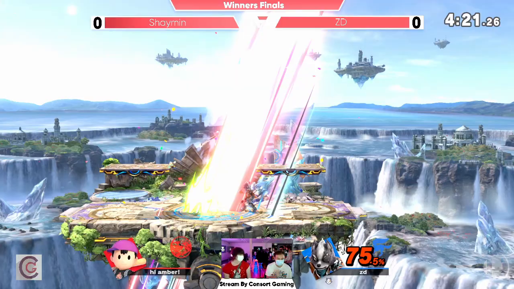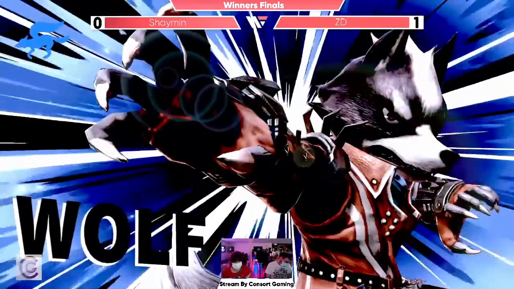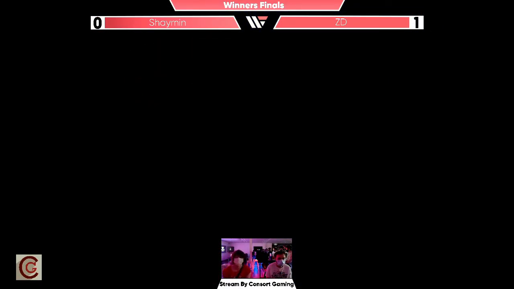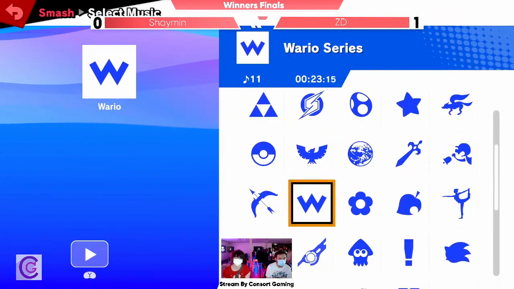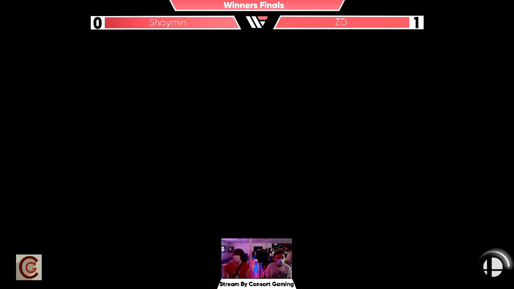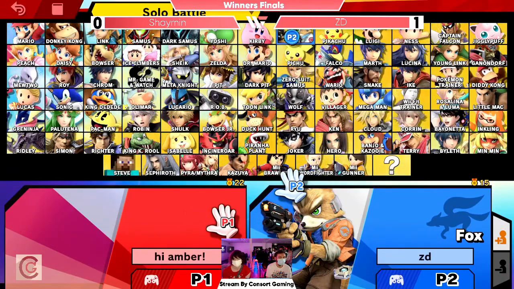Finally, one good up air will catch Shaymin in that float, and that's going to be game one going to ZD. But I mean, Shaymin making it look pretty even. I mean, making this set look pretty doable so far. The disadvantage state is absolutely a nightmare. But there's enough there that Shaymin, I think, could definitely fire back here. We'll have to see how game two goes.